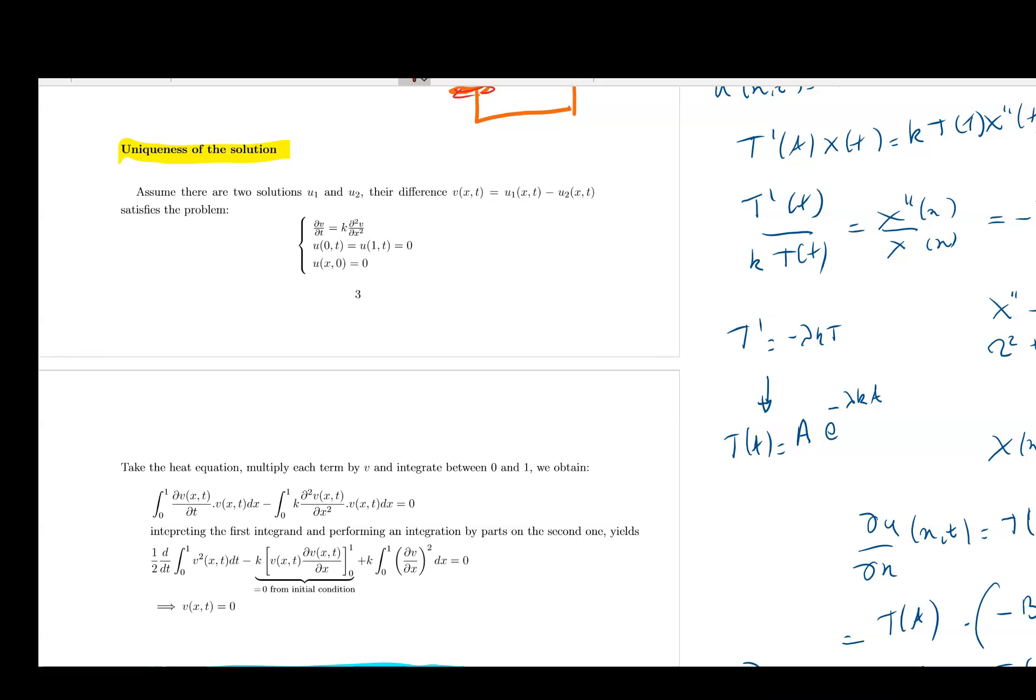So we assume we have two solutions, u1 and u2. We create the difference function v = u1 minus u2. They are going to satisfy the same equation because it's just a linear equation. They're going to satisfy the same boundary condition. So I'm back with the Dirichlet boundary condition, but you could show exactly the same thing on the Neumann boundary condition. And now the initial condition is just going to be, well, if they both satisfy the problem with phi of x as initial condition for t equals zero, that's just going to be equal to zero.